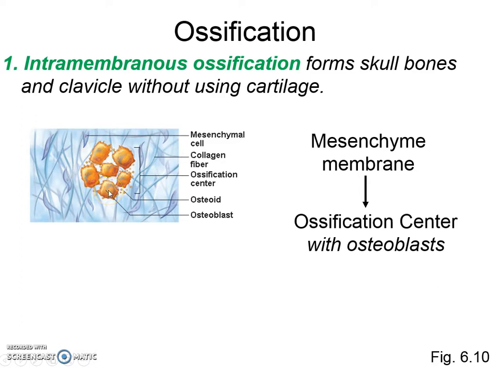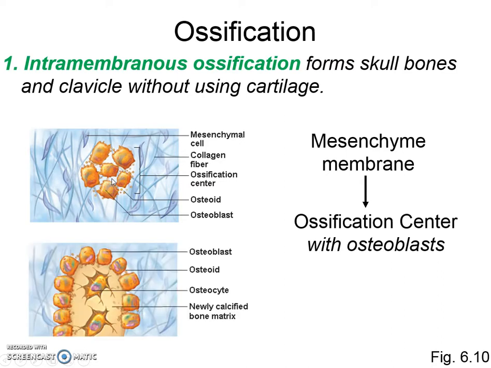Importantly, what's in the ossification center is the osteoblast. Remember, the blasts are the immature cells. And these osteoblasts' job is to create new bone. So they're going to start to put down new bone. Over time, you'll notice that these are still the osteoblasts. And then you see right here, the new matrix of the bone forming. Again, this is the case for bones that are going to be your skull bones and also your clavicle.